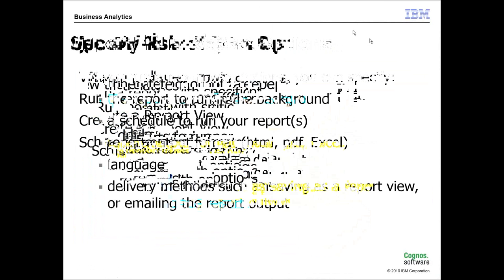So what are the report options that you can specify when you're running the report? You could run the report in the background. Perhaps you know it's going to be a long report. You don't want to sit there waiting for the hourglass to keep turning. You know eventually it's going to get finished, so why not just run the report in the background, and then you'll be able to access it at a later time. Schedule your report to run. We have a fantastic scheduling application, so you can schedule by minute, by day. You can do it every second Thursday of every second month if you want. Really, you can get into the depth of scheduling your report.